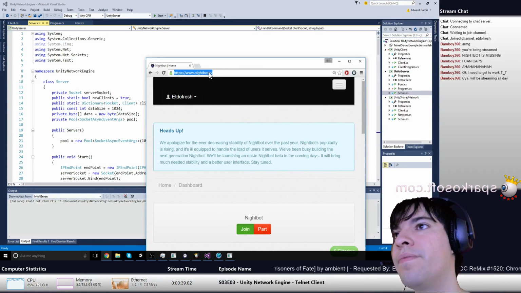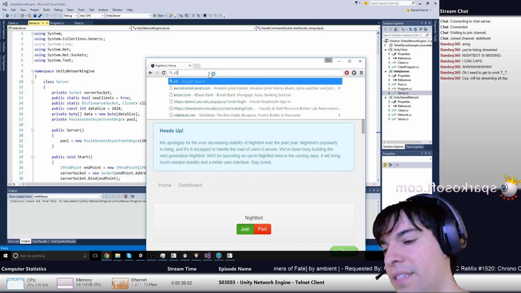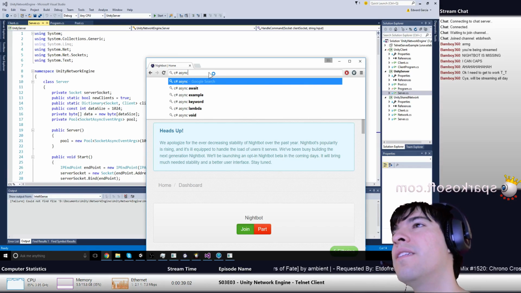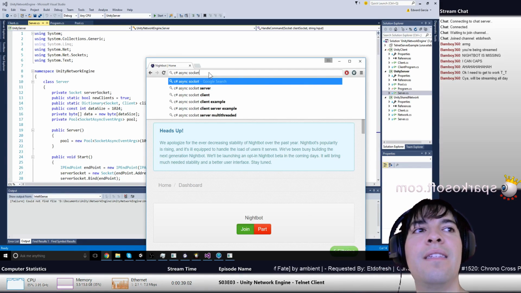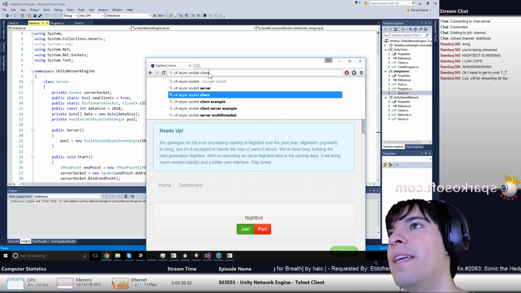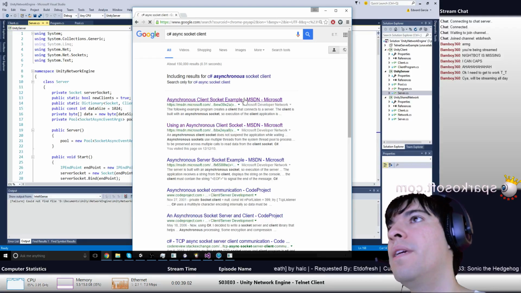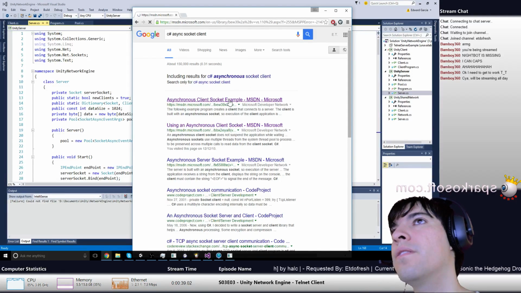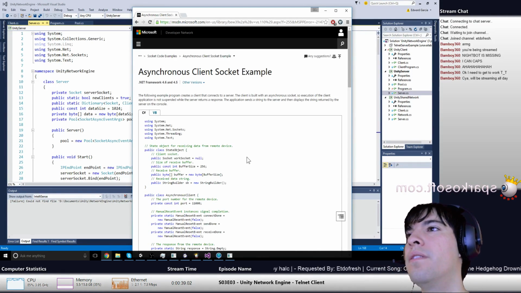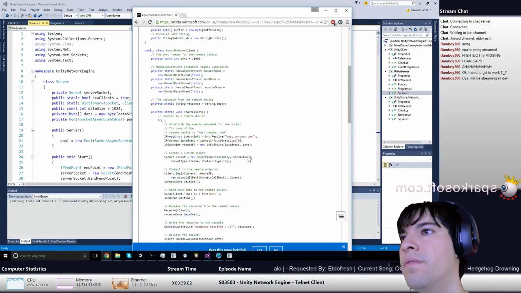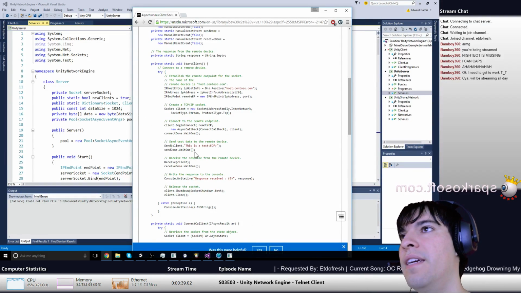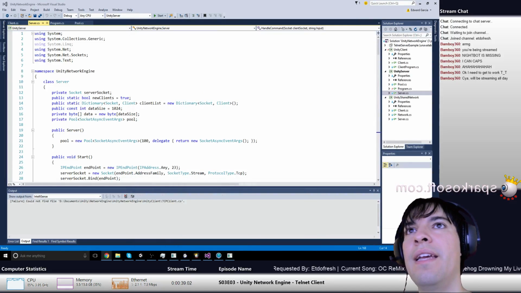Alright, here we go. Let's see, C#, asynchronous, socket, client. Yes, please. Yes, the example would be wonderful. Really, I just want to see this stuff right here. So, okay, I'm going to emulate it here, though.